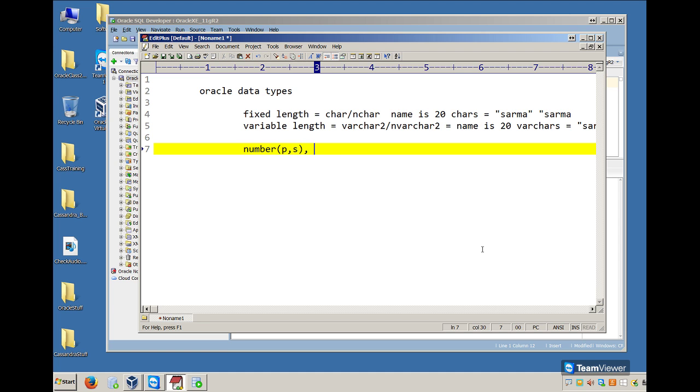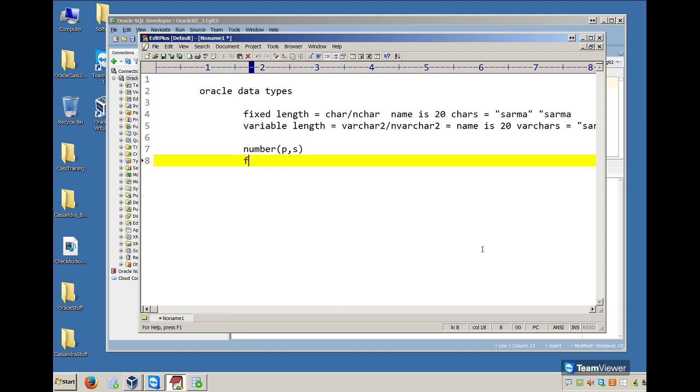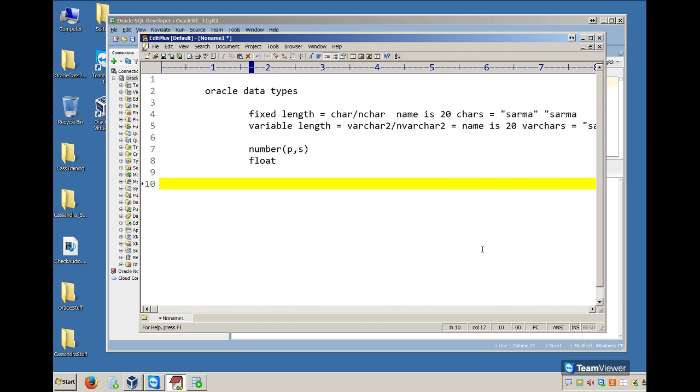There is another data type called float. Floats are the decimals. Generally, number will do good, but you can also use floats if you're doing mathematics kind of functionality. You might need more accuracy, especially when you're doing, let's say, stock market. They want more accurate numbers. So then you can use floats for your transactions.